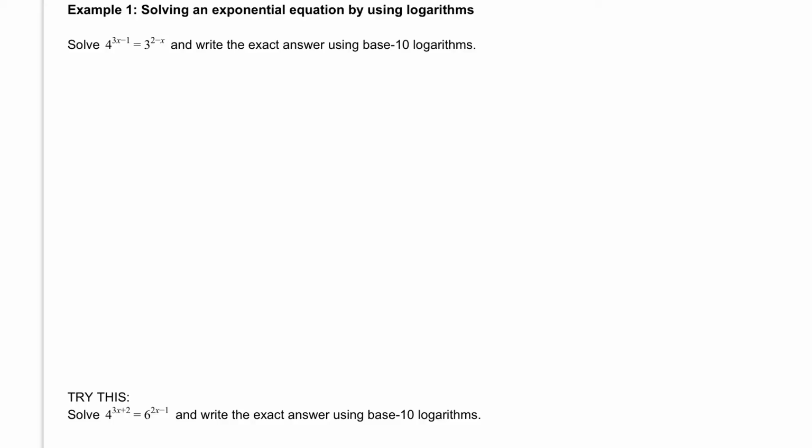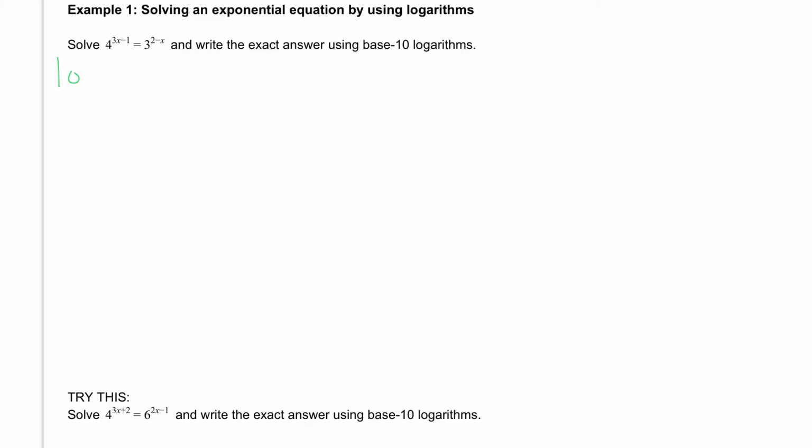In today's notes, we're going to start by solving exponential equations using logarithms again, but this time we're going to see that we have exponents on both sides, which is going to make it a little trickier than what we did at the end of the last day of notes. This question is specifically asking us to use a base 10 logarithm, so instead of using ln, we're going to use log. So we'll start by taking the log of both sides because we can't get those bases the same.